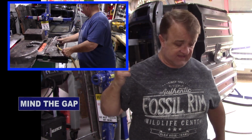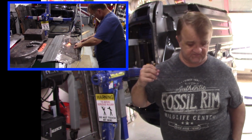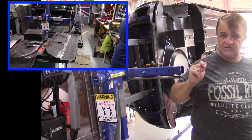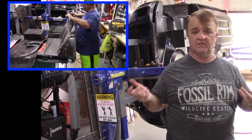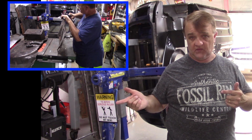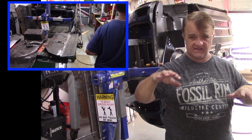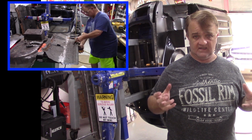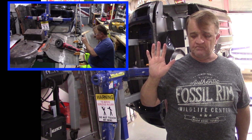I think I'm going to take Dan Harding's advice. What I'm going to do is remove the boot. The boot's been on and off half a dozen times. I'm going to remove it again, and I am going to weld the heel board onto the floorboard. I think Dan's right. I think you really can't go wrong because of the curvatures and everything. It is what it is. And so I am going to weld that together. That's going to be the very first item that I weld.